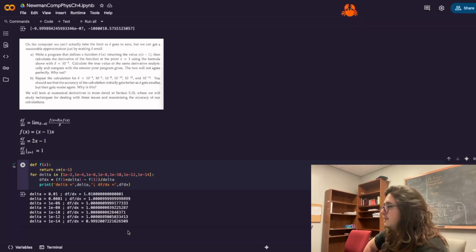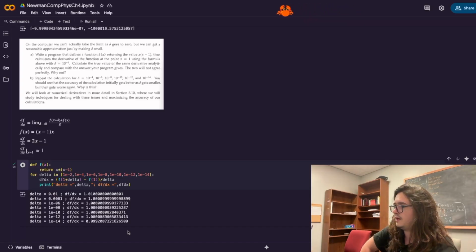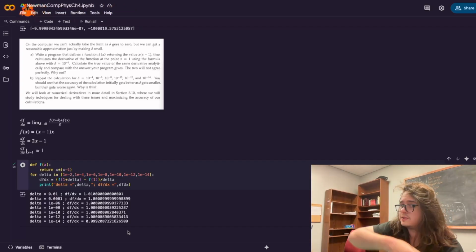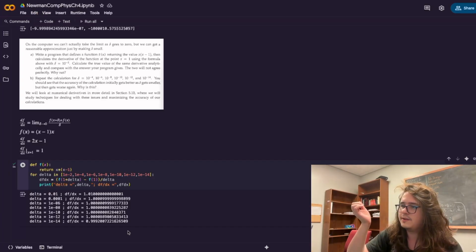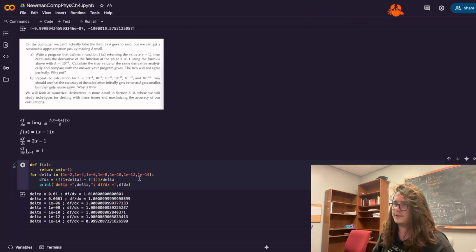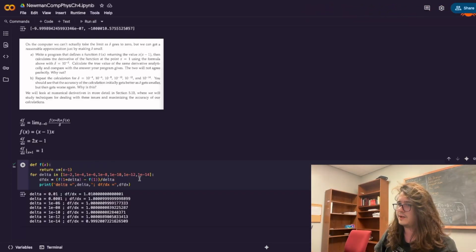Why does it just get worse once you go past a certain value of how small it is? Again, it has to do with the fact that you're subtracting numbers that are very, very close together. Whenever you get to delta equals 10 to the minus 10, I guess, the difference between f(1 plus delta) and f(1) is so small that you're going to get floating point errors in between. But yeah, it's going to get worse, and there's not really anything you can do about it for now. All right.